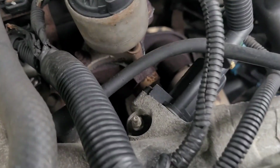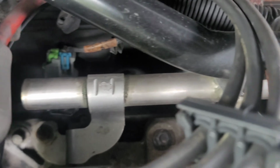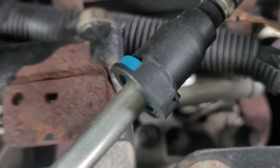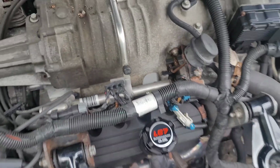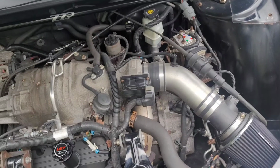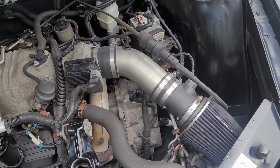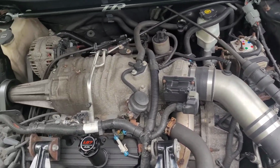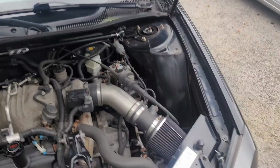Now you want to take the supercharger off, which would be there, that bolt, this one, there, there, there, here, right there, right there, and there's one under right there. All right, take those off. Once you get those off, pull the supercharger out. Okay, now, once the supercharger's off, I think that's all I need to show on this car.